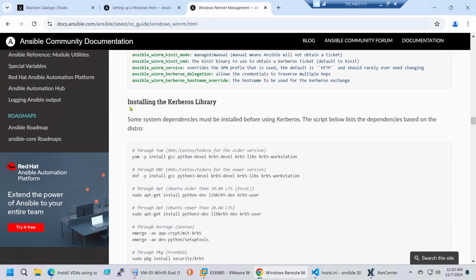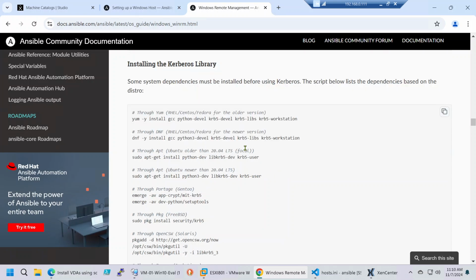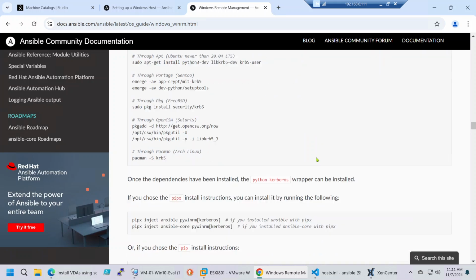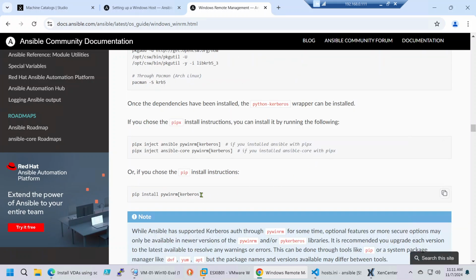I've also followed the installation steps as in this article. I have CentOS, and I used this to install the Kerberos libraries, and I also used this command here.